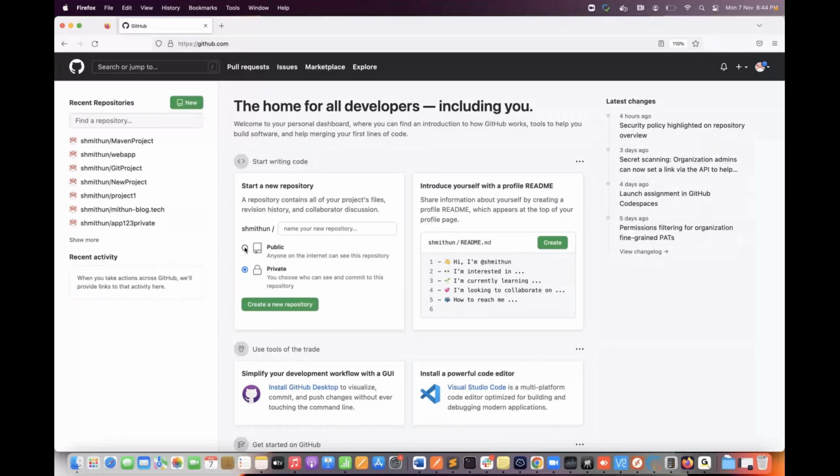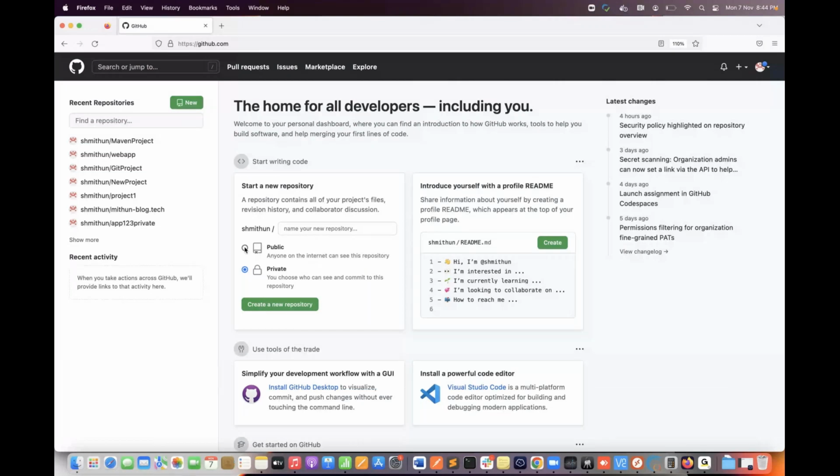That is called push. Pull is when you want to download the source code from the GitHub account to your laptop. That is called pull. So basically, we'll have two terms: one is push, another one is pull. Pull or clone. We have another keyword called clone. I'll explain the difference between clone and pull at a later time.